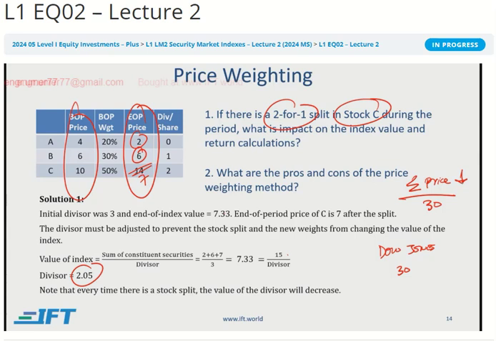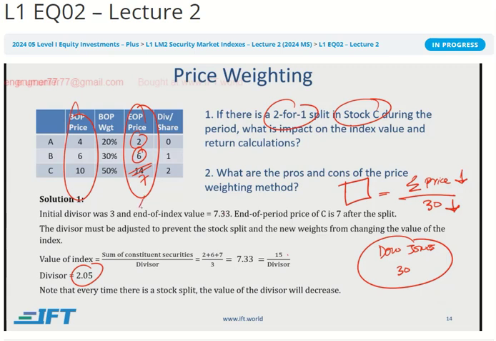So if the numerator keeps going down, but you don't want to change the value of the index every time there is a split, the only way to preserve the value of the index is that the denominator must go down as well. If you search online, what is the Dow Jones divisor now, having all these stock splits happened over the years, I think it's not even 1, right? It's not even 0.1. I think it's something like 0.015 or something like that. Very, very small. So all these years, all those stock splits have been reducing the price.